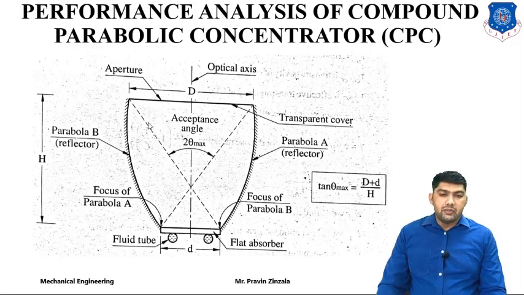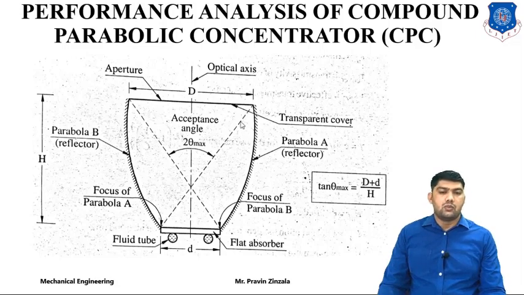So what is the requirement of a parabolic reflector? A parabolic reflector is generally utilized to eliminate the tracking system, because due to the continuous variation of the sun and continuous changes in the angle of solar radiation, we would have to provide a tracking mechanism for the incident radiation and for maximum utilization of heat. In this type of collector, we do not require a tracking mechanism.